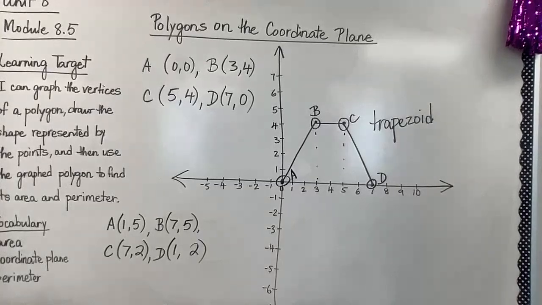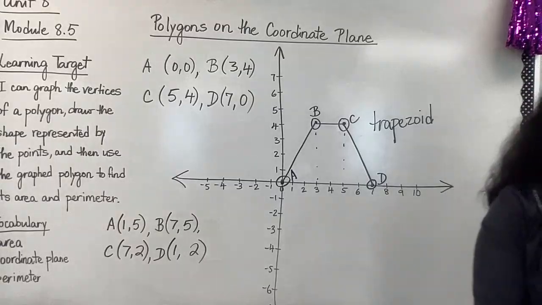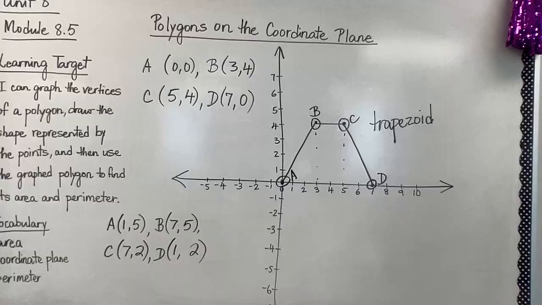Again, what does the number of coordinate points given tell you about the polygon? The number of points tells you how many sides the polygon has, unless 3 or more points lie on the same line. Let's go on to another one, and we are going to find perimeter and area on the coordinate plane now.